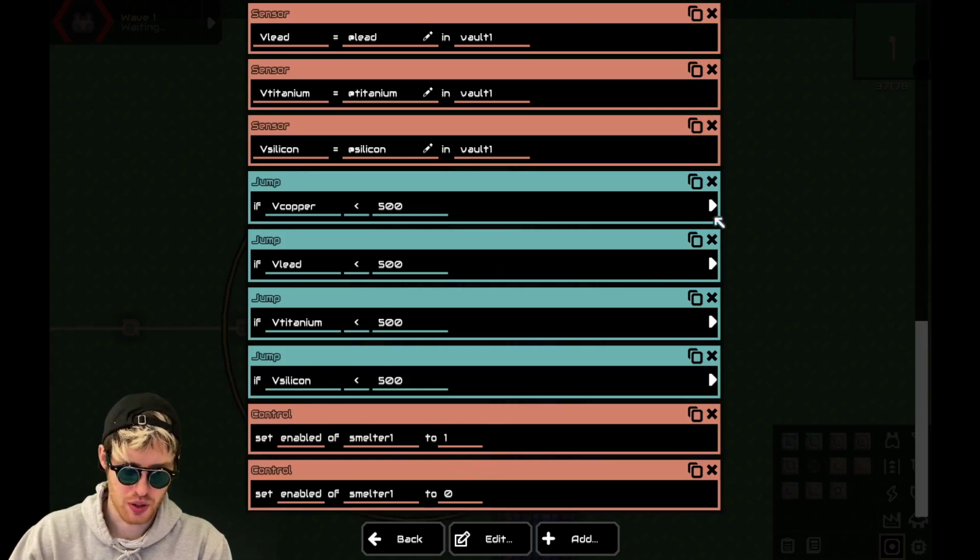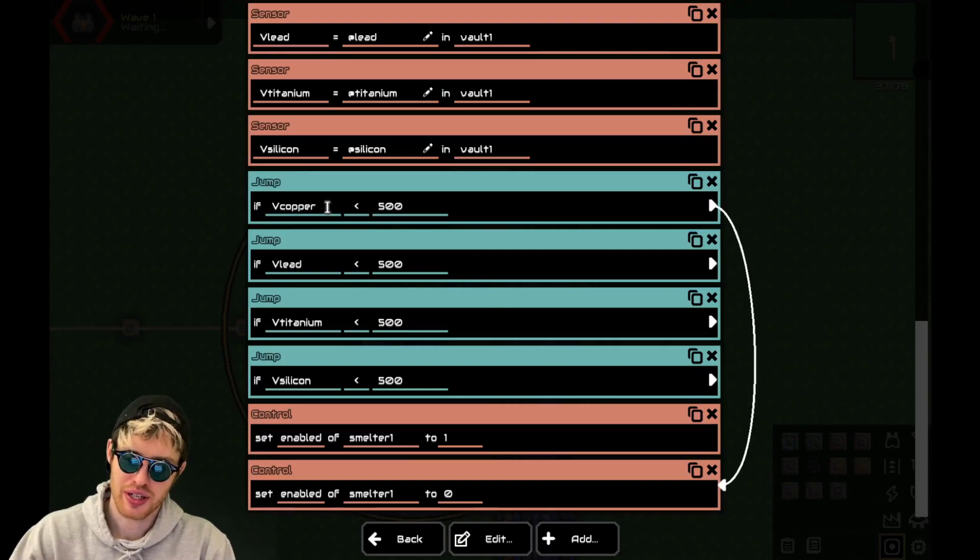Now we want to jump that to off, don't we? Because if copper is less than 500, turn off. Yeah, turn lead off, turn titanium off, and then turn silicon off.